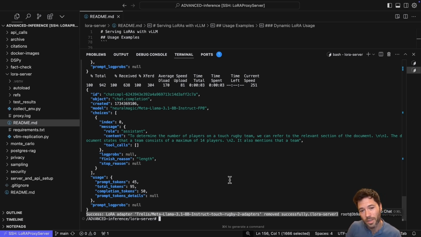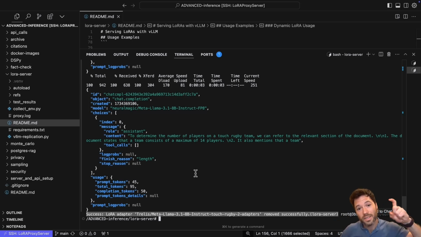And note that when I say dynamically, it just means that you can actually load a new adapter or unload an old adapter. But there's no program right now within vLLM that allows you to do that in a managed way. So if you just make an inference call to a new LoRA adapter, you actually need to first make a call to the load adapter endpoint, and only then can you inference. And that's the part that we're going to build within the proxy server.